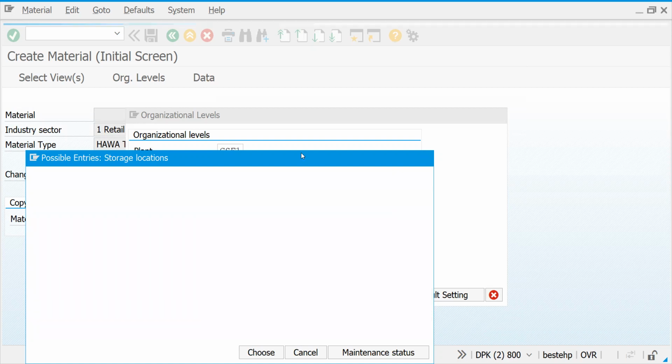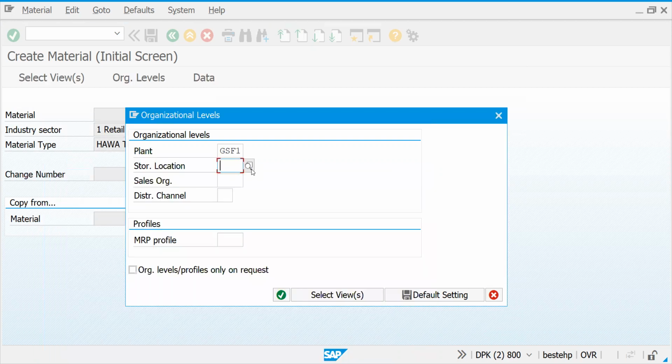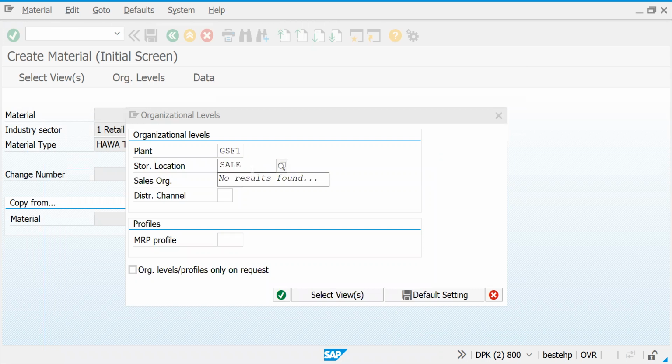Let me try to check. I forgot the storage location. Let's put it sale. It's not there.